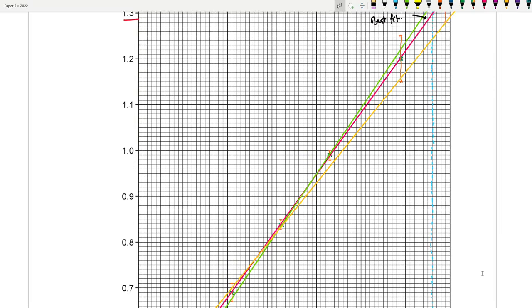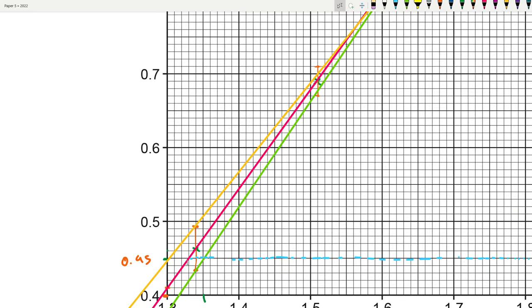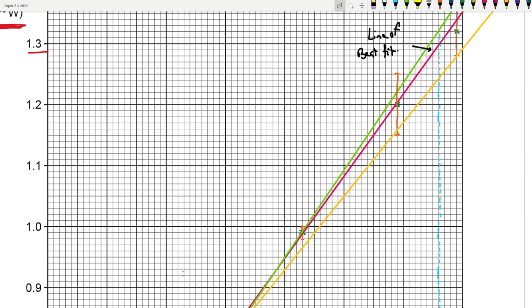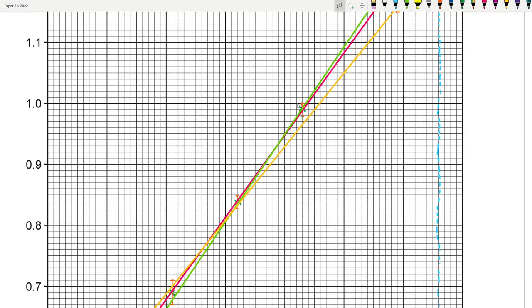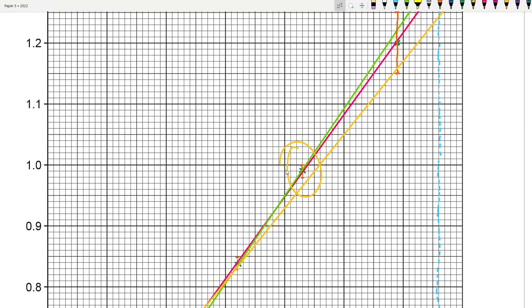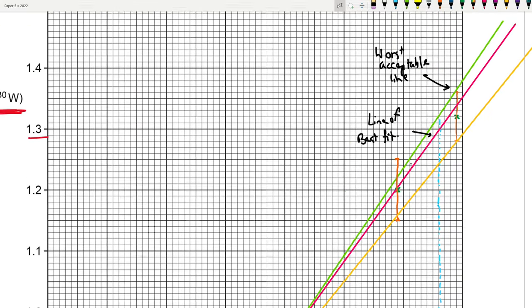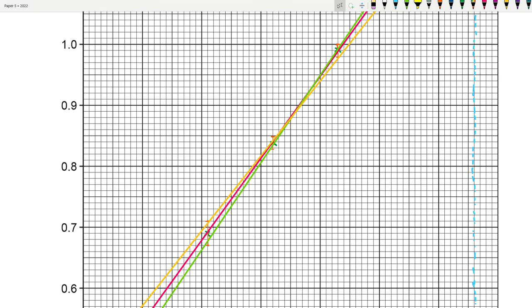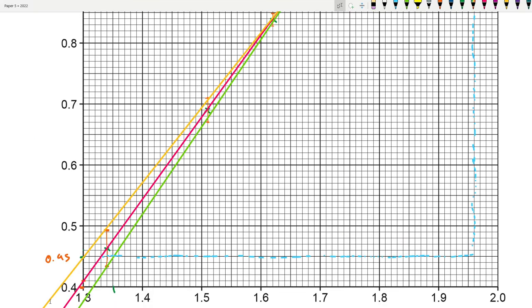So this is the other one. I drew the shallowest line possible. And look, the shallowest line is a perfect example. Check. I used the upper bound of the lowest point, and the lower bound of the highest point. But what's wrong with it? Check. It doesn't actually pass through all the error bars. Do you get what I mean? So you need to fix this. How exactly? You need to edit it slightly so that it passes through all of them. So I'm going to just move it a bit upward so that it just touches that. Now it's fine, because it passes through all the error bars now. That's the technique that you have to apply.